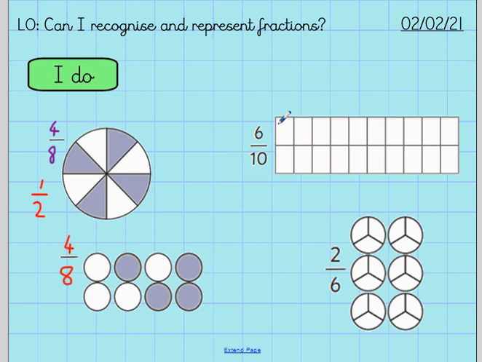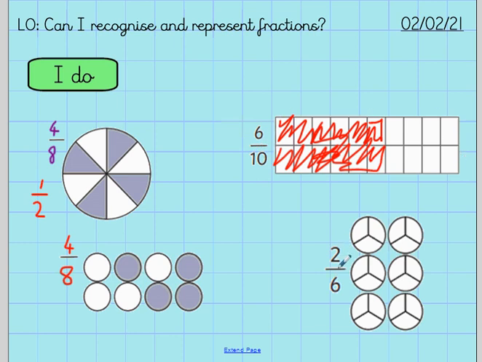Now this one is slightly different. Here, you can see the denominator is 10. So what you need to imagine is that 6 in every 10 are shaded. So actually here, 1, 2, 3, 4, 5, 6, 7, 8, 9, 10. We've got this twice, okay? So 6 in that top 10 will be shaded, okay? And then in the next 10, 6 will be shaded again, okay? So if there are more, it will always be a multiple of this denominator. So there's 10 there, and then there's another 10 there.